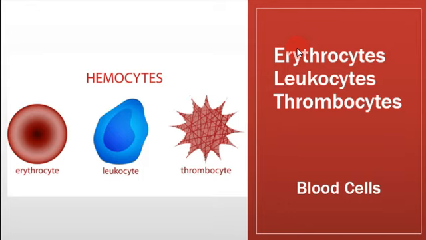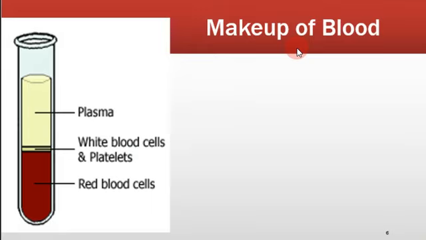Typically they'll show the leukocyte, the white blood cell, being quite a bit larger than the red blood cell, which is actually the case. Most of them. There's one small white blood cell, the special one. Red blood cell is erythrocyte, leukocyte's a white blood cell, thrombocyte's a platelet. So if I ask you what are the types of blood cells and you tell me RBC, WBC, and platelet, that will be the correct answer. If you tell me erythrocyte, leukocyte, and thrombocyte, that will also be the correct answer. Is that a hint for this quiz? Probably, I don't know.